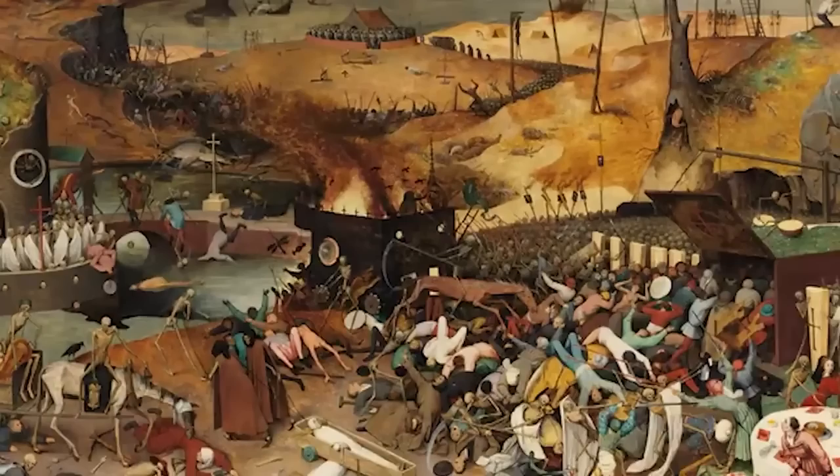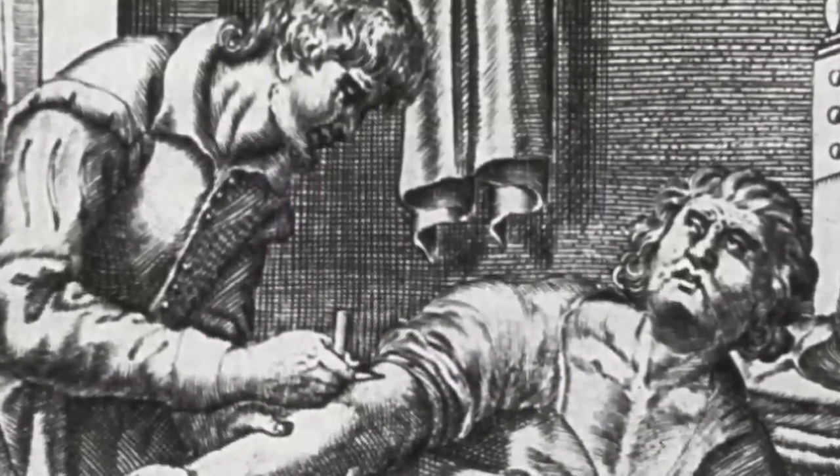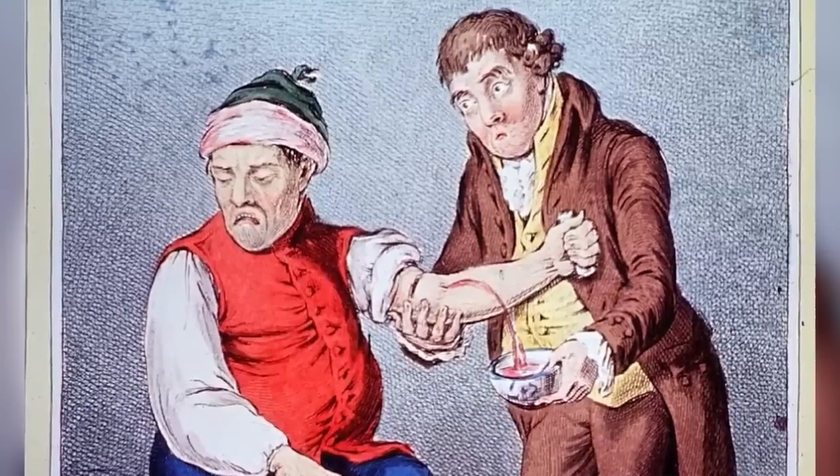People would throw things like glass, rocks, and even dead cats at whoever was being paraded — quite the spectacle. Would you rather experience this or being cancelled on social media? At number nine: bloodletting. Back in the dark ages, medicine just wasn't the greatest — they had a plague that wiped out 50% of the population in Europe. Even their doctors were overlapping jobs: barbers were cutting hair but also setting broken bones and bandaging wounds. Bloodletting was the practice of withdrawing blood to cure or prevent illness — doctors used leeches to suck out blood, scarification to scrape away skin and drain blood, and lancets to slice open veins, sometimes including the jugular vein.